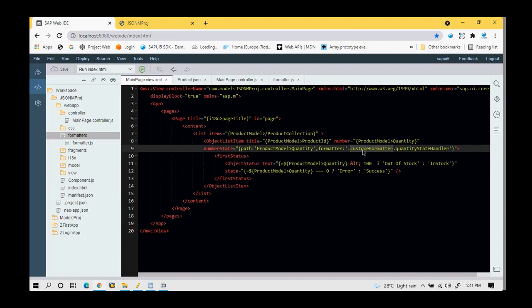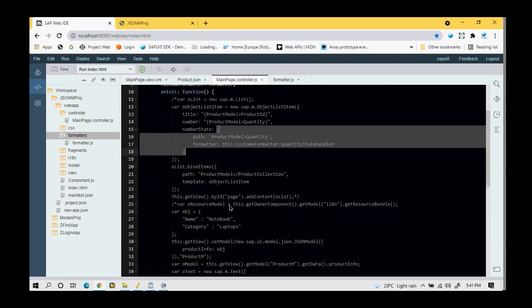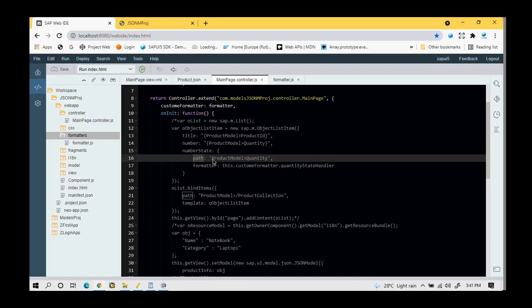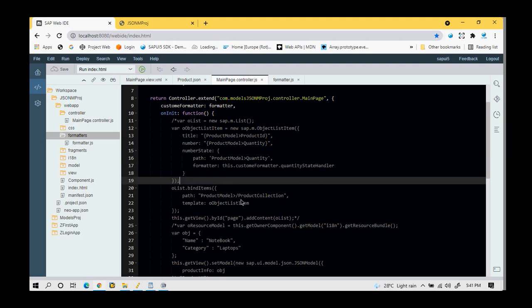So in case of XML, just mention the local property name before your formatter method name, and make sure that you prefix it with the dot, then only it will work. But it should be inside single quotes in the view.xml file. But in the controller, the syntax must not be declared inside double quotes. It should be defined in object format, and in the path, in single quotes, just define your property name, and after that this is your formatter. Inside the formatter, instead of defining it in single quotes, you can directly define it with the help of the this keyword, the local property name, and the formatter method name. Any questions on this?